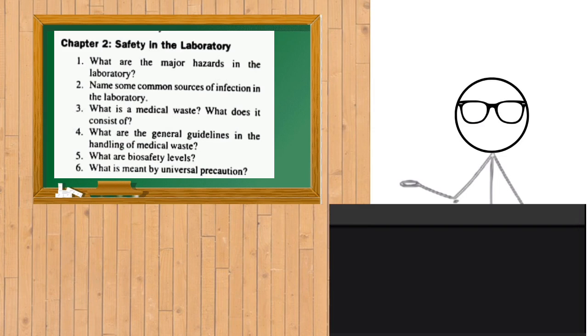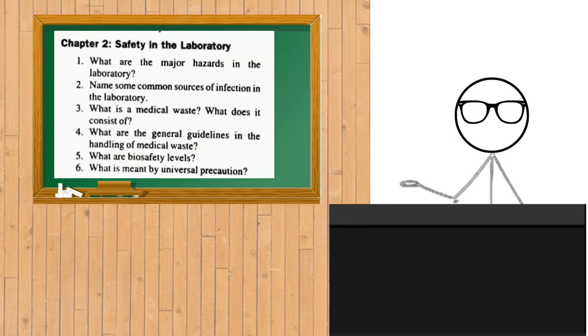We also have biosafety level 4. This is the highest one and is usually found in reference or research laboratories that work with agents that have very high risks of life-threatening illness to individuals. Only a few viruses are in this level, like Ebola and so on. That is the final level of biosafety, level 4. So we go to the next question.